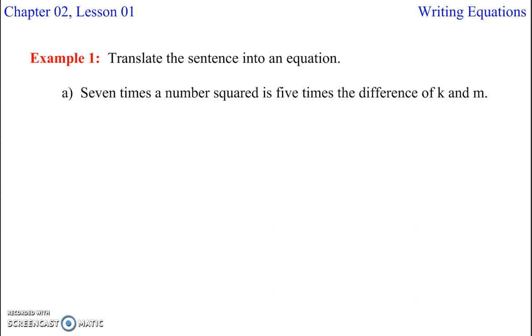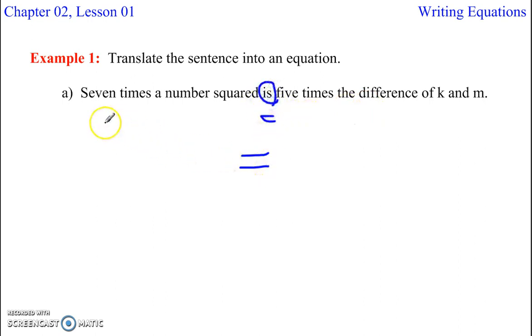Alright, here we go. Algebra 1, Chapter 2, Lesson 1. Easy one today, writing equations. So you've learned to write expressions before. The difference between an expression and an equation is an equal sign. So an equation will have an equal sign. How do we know where that goes? It's the little word is.